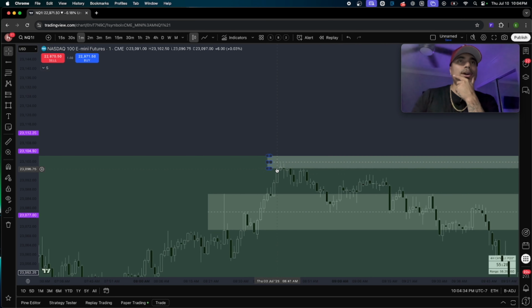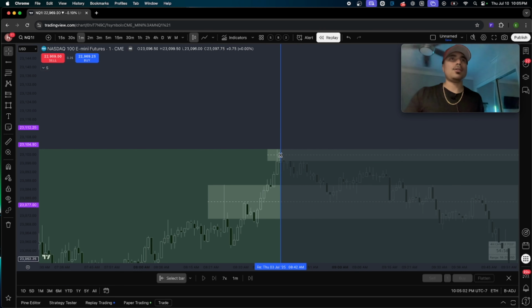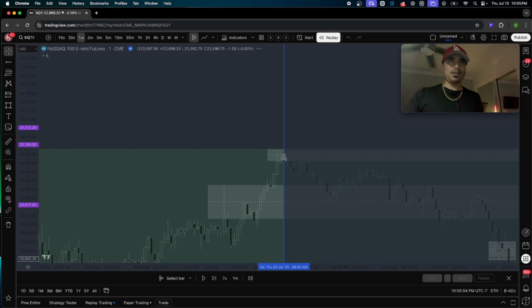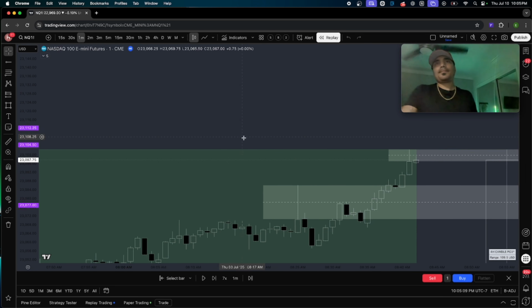And honestly, I wouldn't even be trying to top tick all-time highs. It's kind of risky because every single candle can be, it's too hard to do. But if we did, I would just wait for confirmation right here. So what I would do in this scenario, let's start actually back testing. I know we're an hour and some change into this, but look, I would wait for a change in state of delivery.